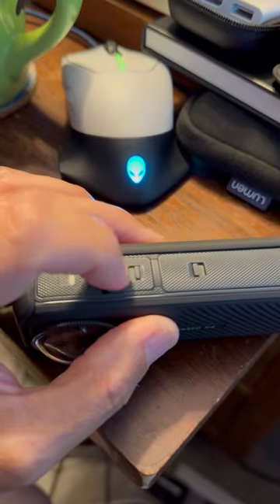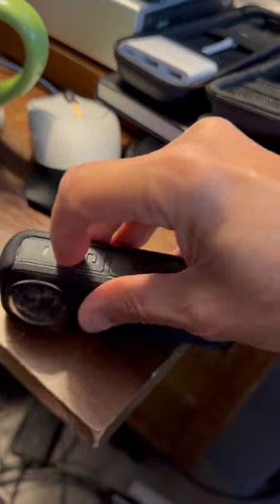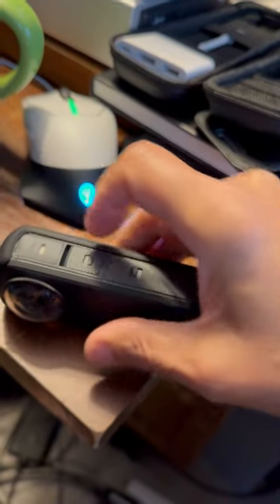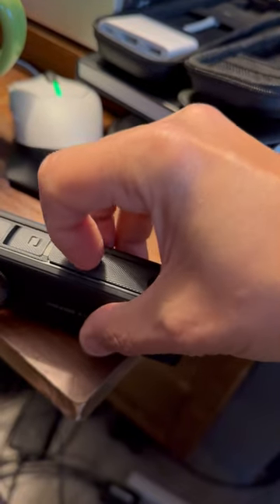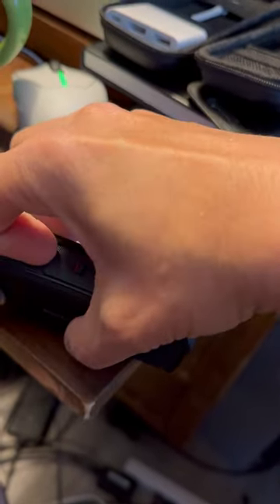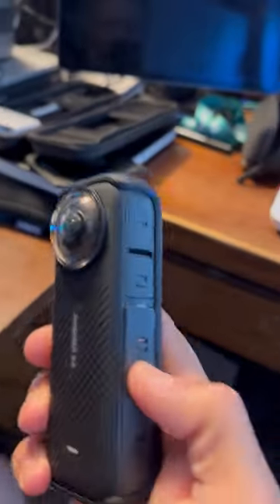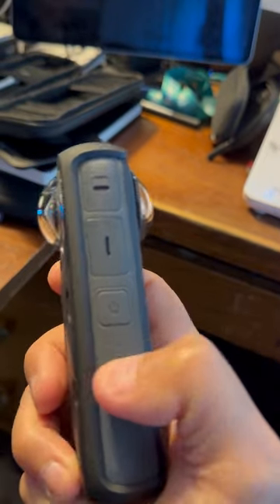You close it, and then you lock it into place, and it becomes a waterproof connection. So if you want to connect your camera to USB, you unlock that one, or if you want to, for whatever reason, take the battery out — people sometimes have multiple batteries, I don't currently, but you can absolutely do that. And then on the other side, there are a couple of buttons.